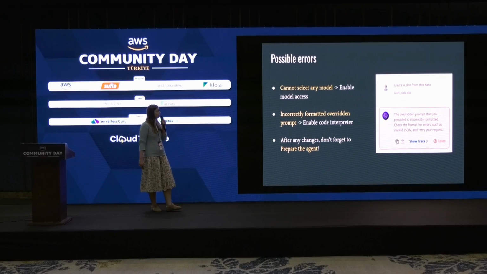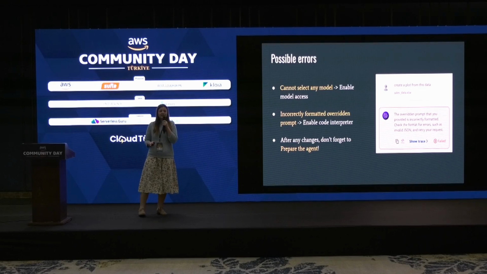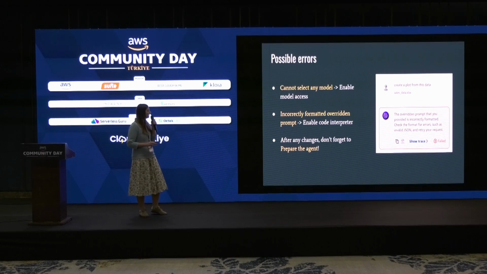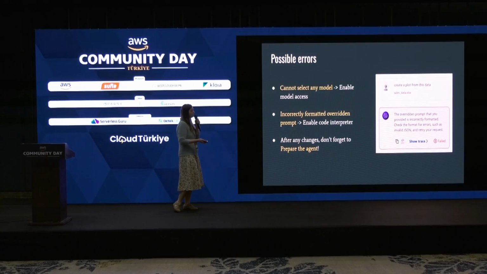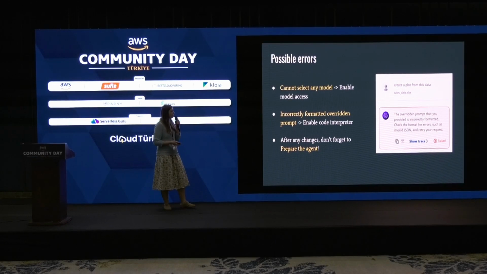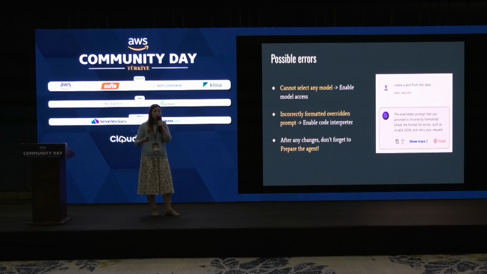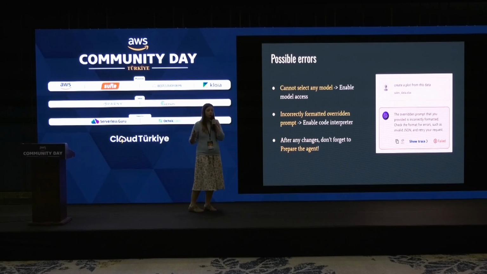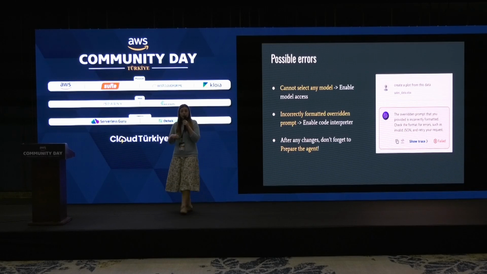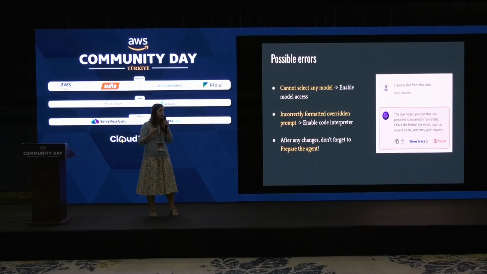Also, there's a second error, it's a little bit misleading, because it is saying incorrectly formatted overridden prompt. You see it on my screenshot, but basically my prompt is okay. One thing is not okay, because the model already understands that it needs to use code interpreter. So not just a large language model as a reasoning agent, but the ability to create some code and execute this code. And you saw it in our agent builder. We can enable it and we can disable it.